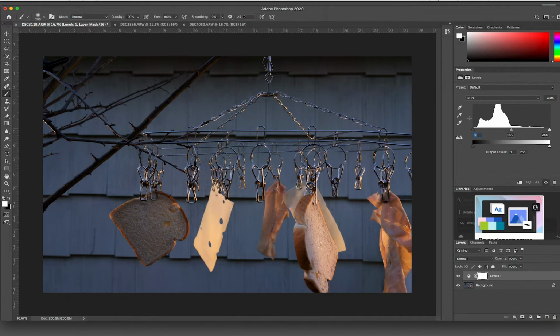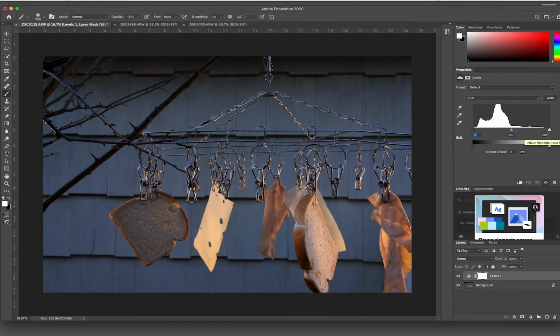What it shows you is your histogram. All the way to the left is your pure black. All the way to the right is your pure white. So the measurement of pure black will be 0. Pure white will measure to be 255.